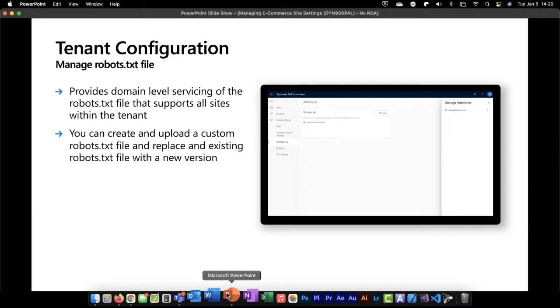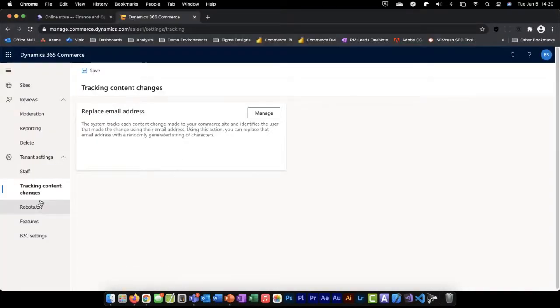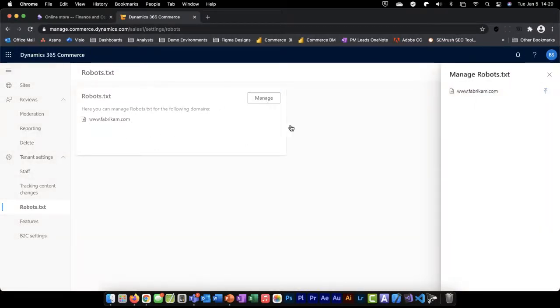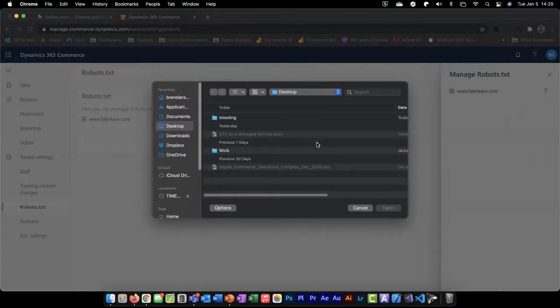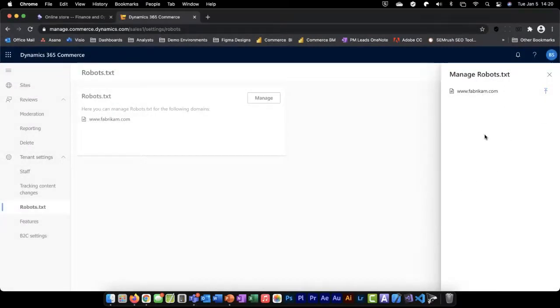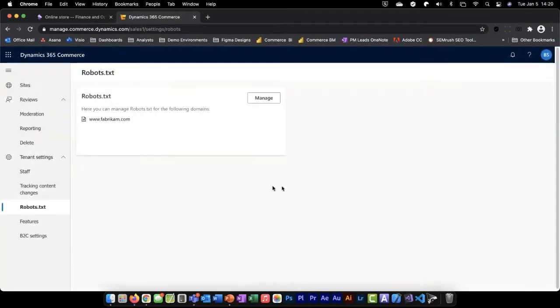We can actually see that in progress here. So we can go and look at our robots.txt. You'll see that I already have one in place. If there isn't one available, then it'll be blank. We can come in and see that version, and we can do a replacement on it by hitting the upload button, selecting the new robots.txt, and then hitting open, and it'll automatically upload it. And once it's uploaded, it will automatically take effect. So unlike the others where you have a save button here, it will automatically take effect and be published in the system.